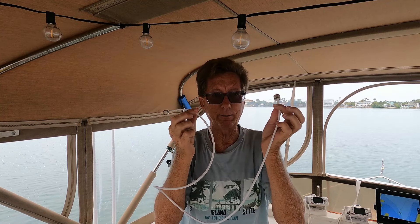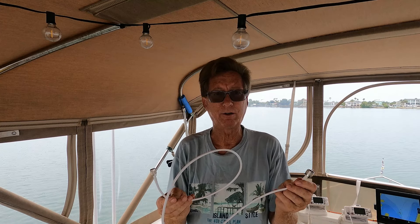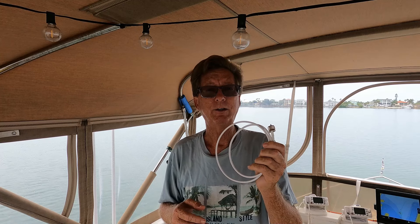Unless you do one of two things: you either get a dedicated VHF antenna for your AIS and just run that to your AIS, so you don't have to worry about this cable at all. The other option is to make a longer one of these or buy a longer one. I don't have that option at the moment — I'm anchored out in the middle of the water and there's nowhere around to buy these cables or the parts to make one.